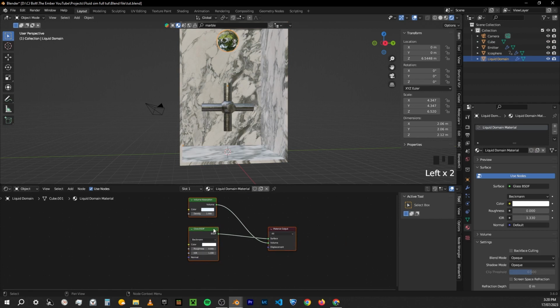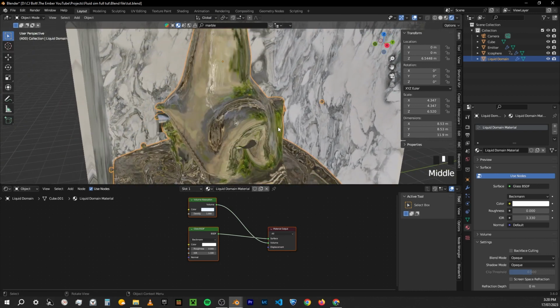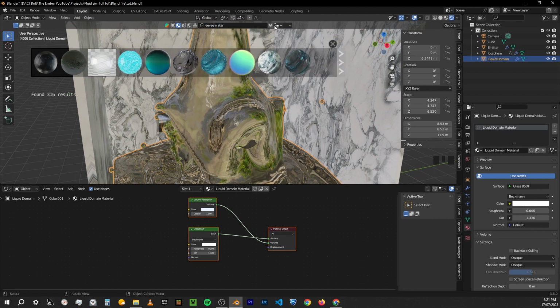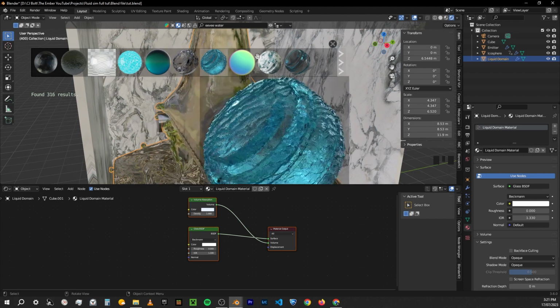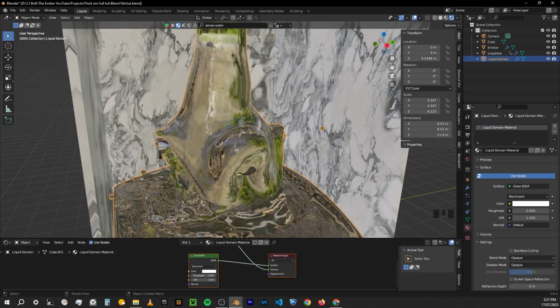You can see that the water already has a material. You can see that it's a very basic material. This material does not work in Eevee. You can see that it looks like it's just reflecting everything, and it doesn't look very good. So I'm going to type in Eevee water. Just like that. And then you can select what water you want. And then you just click and drag it on.